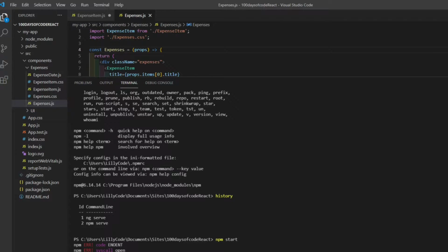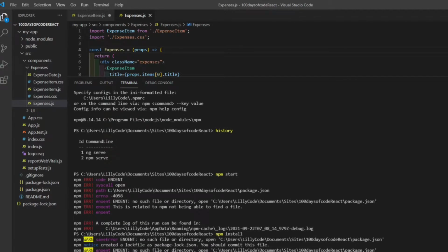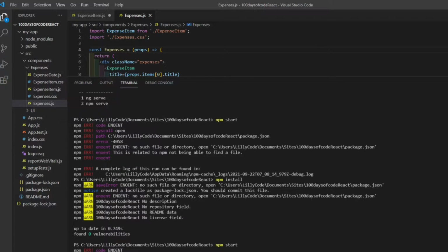So I can't find a package.json file. It's telling me this is because I recently did a move of the repository, so I'm actually not sure why that's happening, but let's see now after I've done npm install. So what's wrong now?